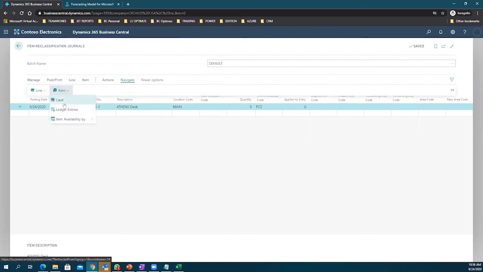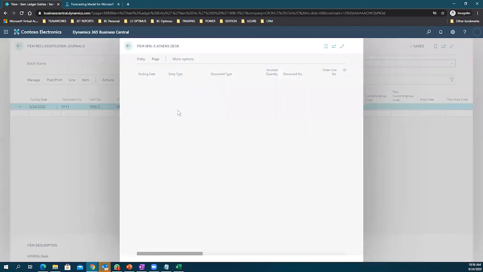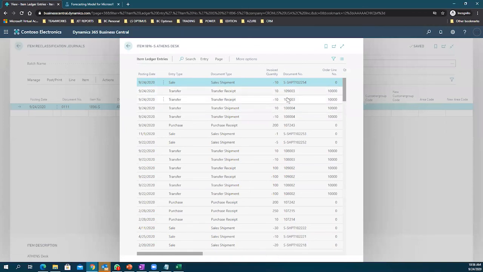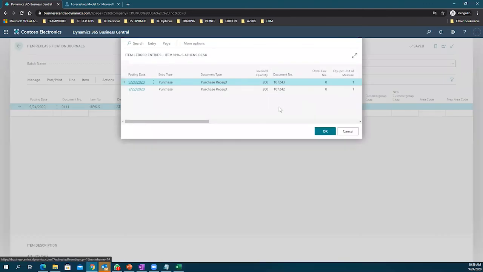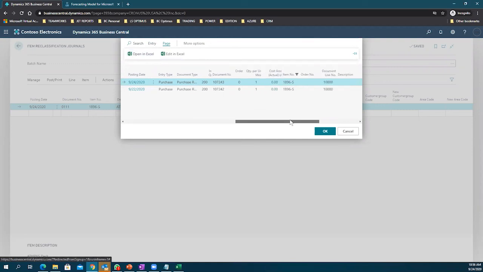Okay. Okay, here are my specific transactions. I have plenty of transactions here. Why am I missing these two here?